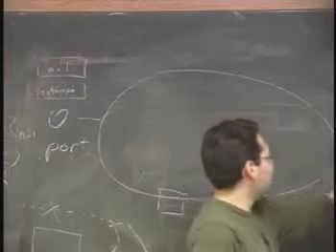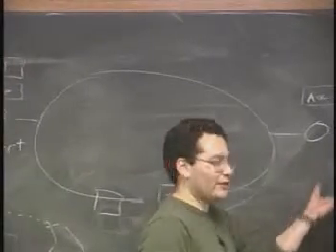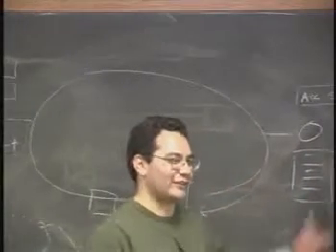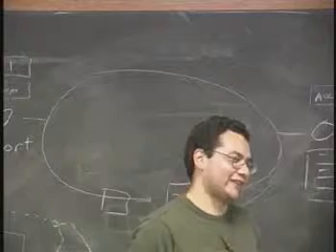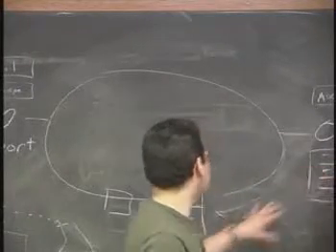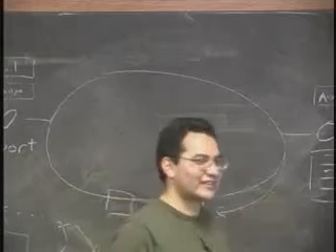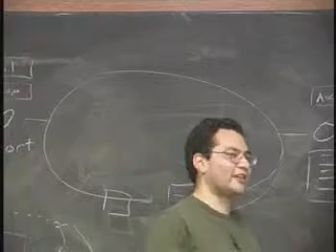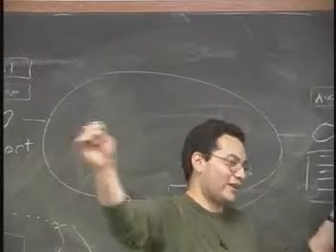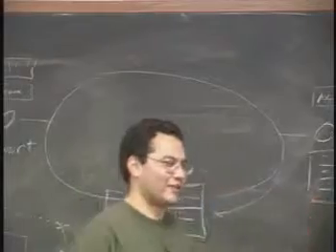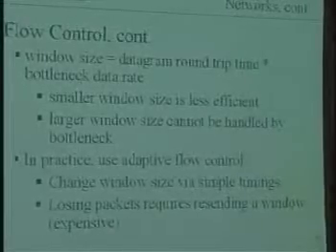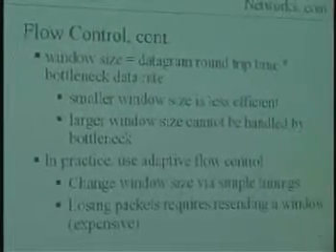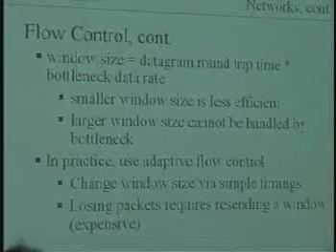If the congestion happens over here, at the buffer, you don't want to overflow the receiver's buffer. The receiver knows the status of its buffer. So if the congestion is in the network, you'll end up having to discover that. If the congestion is on the receiver side, the receiver can give you an initial value to say, don't give me a window larger than this, because I'll overflow. The window is the round trip time times the bottleneck data rate. The bottleneck can be a component or a link within the network. It can also be on the receiver side.